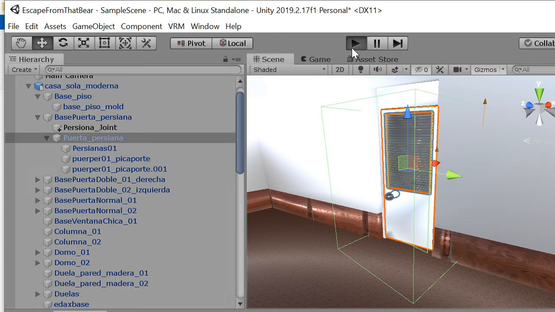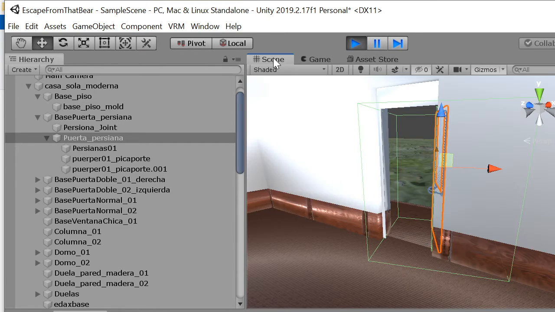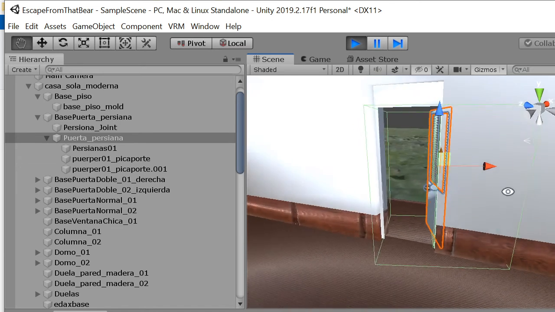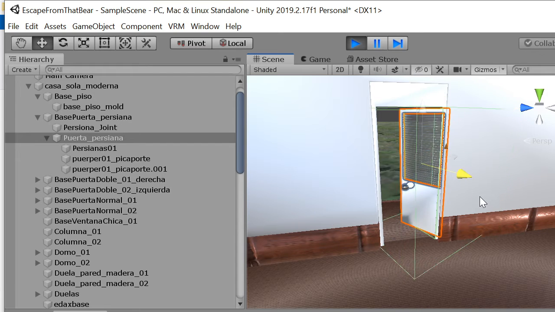And let me show you something in order to understand something very important to use the hinge joint. Here, the hinge joint, the problem that I found, that I don't know why, I can show you.